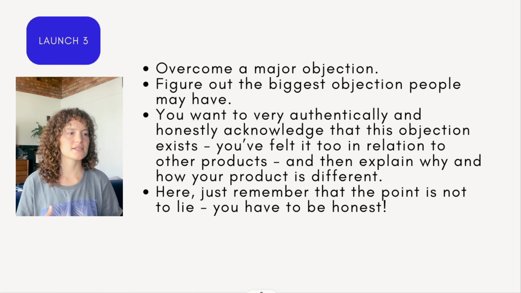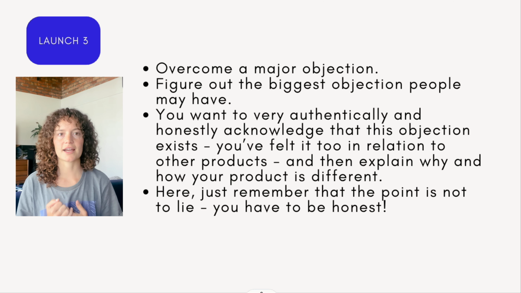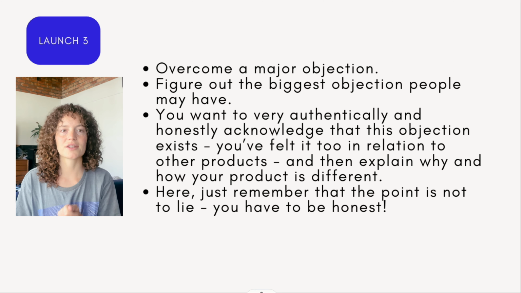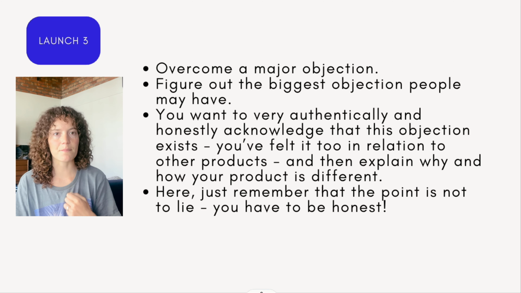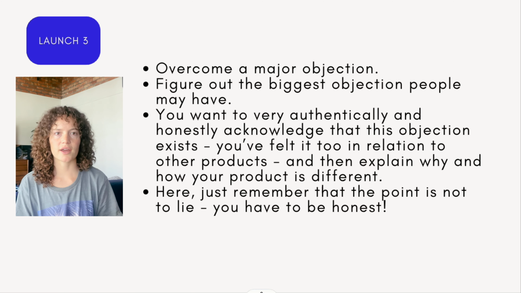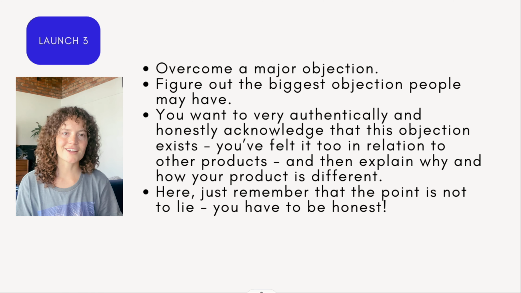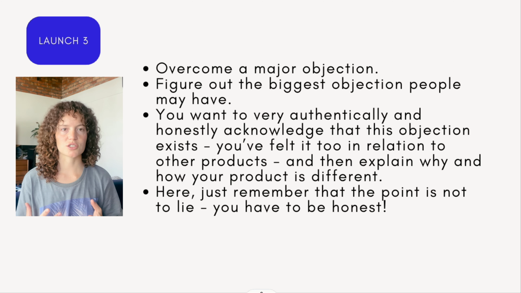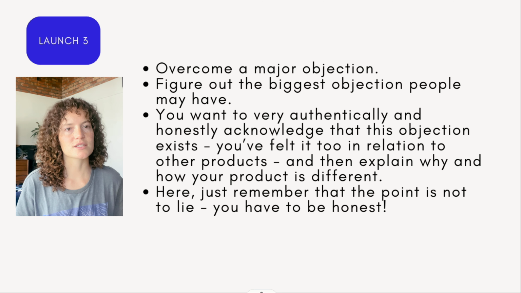And what you want to do is authentically and honestly acknowledge that objection. People need to feel like, wow, this brand or this founder or this person really gets where I'm coming from. They get my doubts. And then you need to honestly explain how your product is different. And again, I just want to flag here, this is not about greenwashing or lying. You do want to be honest about your product's benefits. The whole point here is building trust with your audience, so you can't build trust by lying. But I think that's pretty obvious.